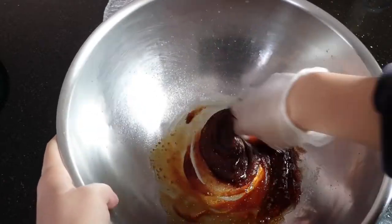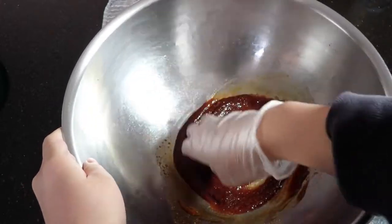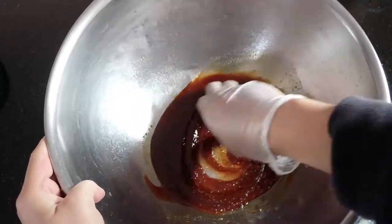As we mix, we are aiming for the salts and sugars to melt and dissolve into the marinade. What you'll notice is that this marinade is quite thick, but it will become quite watery once the ribs get a chance to marinate in it long enough.